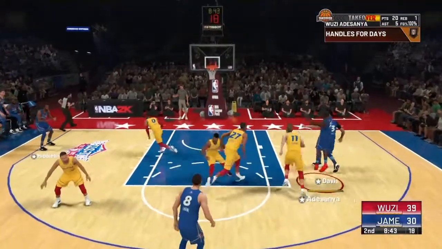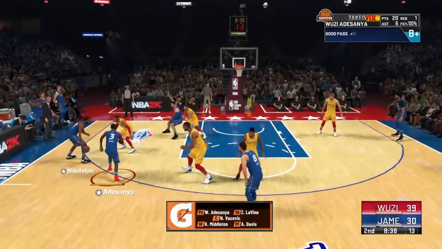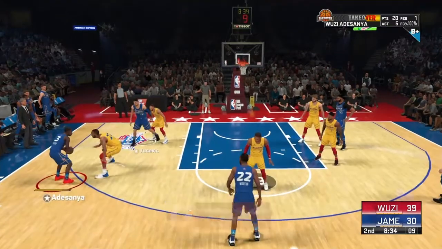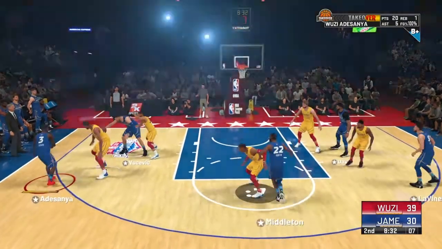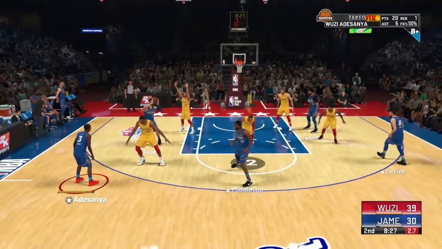And the West All-Stars, looking at who they've got. Anthony Davis is out there with Vucevic. Then it's MP. Then it's Zach LaVine. And it's Middleton in at the 3. And not as many turnovers as we often get in this game. So good to see both teams taking care of the ball.